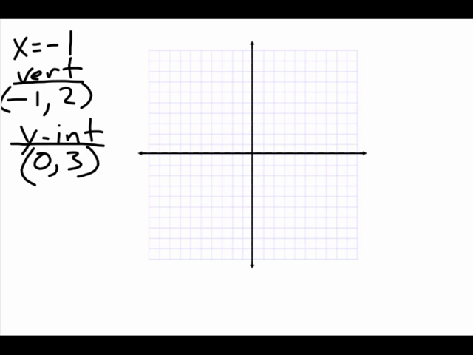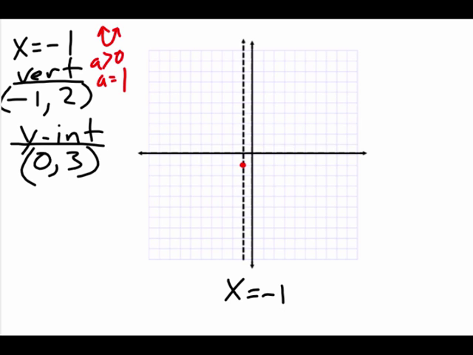So what I'm going to do is draw x equals -1. This is x equals -1, so that's my line of symmetry. Now let's plot some of these points. (-1, 2), that's my vertex. Lastly, we said it was going to open up because a was greater than 0, or actually a was 1.